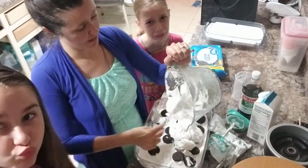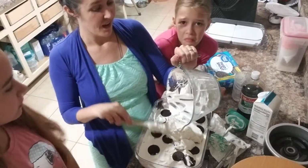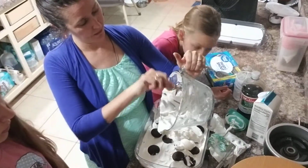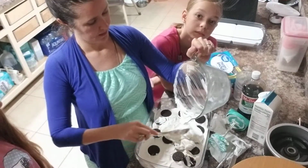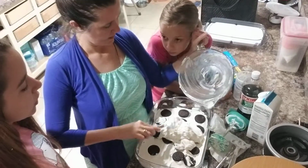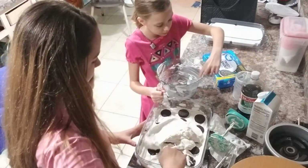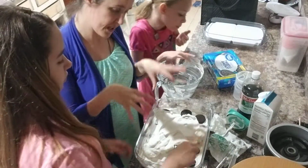I think what's supposed to happen is maybe there's supposed to be a layer of this and then cookie, and then a layer of this, and then some crumbled cookie on top. That's probably what was supposed to happen. But we did it backwards. And now, Mom's spreading it. It turned out a little different, but you know what? I'm sure it'll taste just fine. Go ahead and spread it out. I think, or what I'm hoping, is that the whipped cream will soak into the cookie.